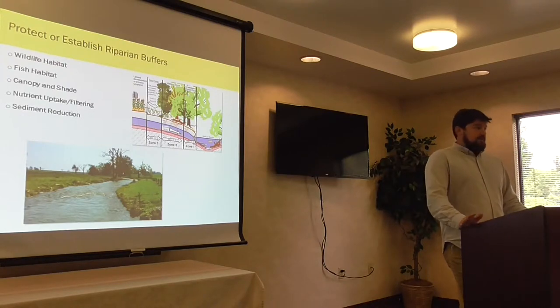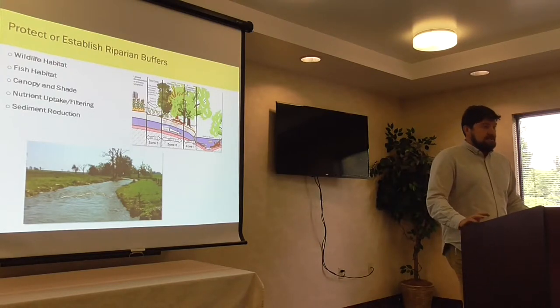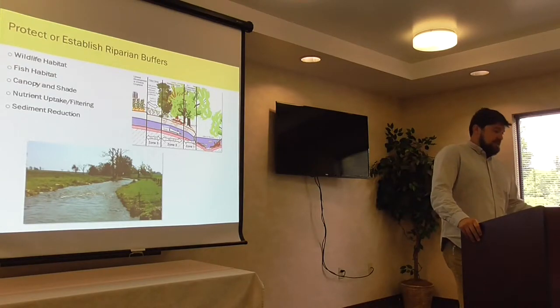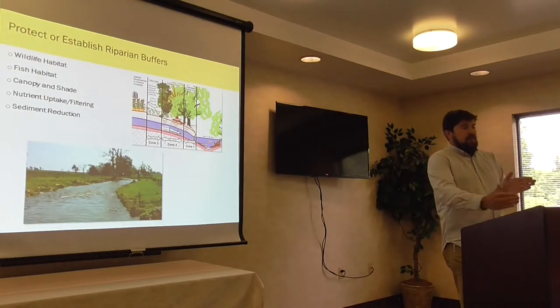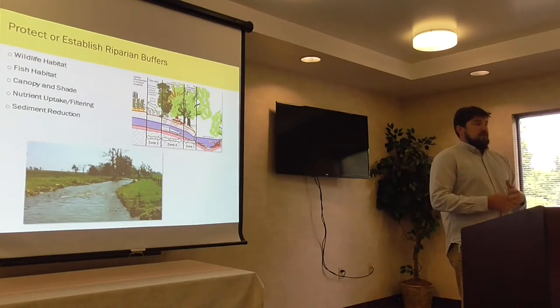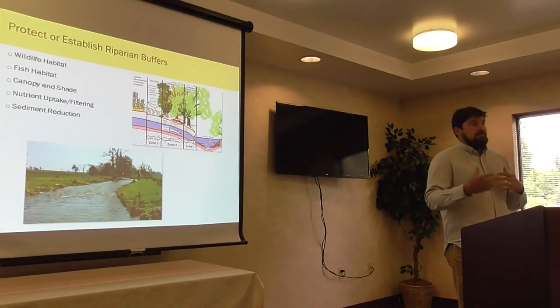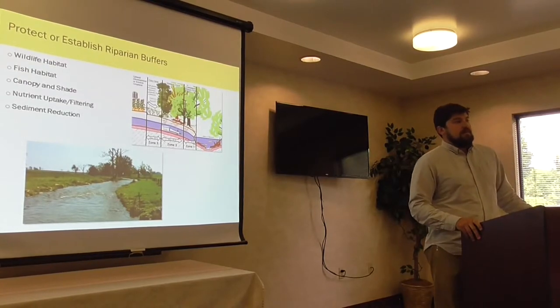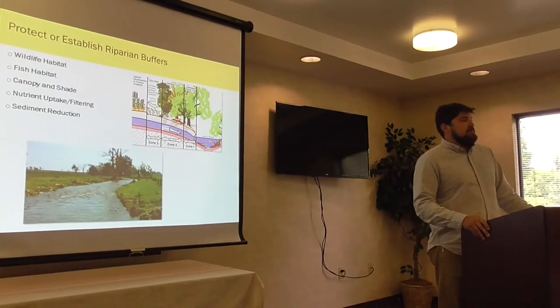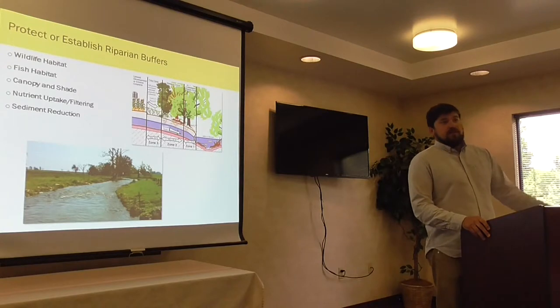These things have direct benefits to water quality. Hopefully we're disconnecting the stormwater, but anything that doesn't get disconnected or flows downhill is eventually going to hit a stream. If it goes through a riparian buffer first, you get all those water quality benefits from the filtering that the plants provide, pulling out pollutants. Sediment is going to drop out if it has to go through some kind of vegetative strip. Even if it's small, it's more than what turf grass is going to provide.